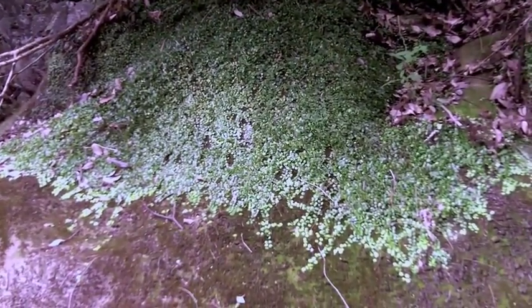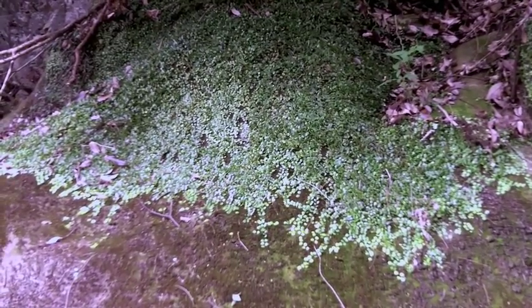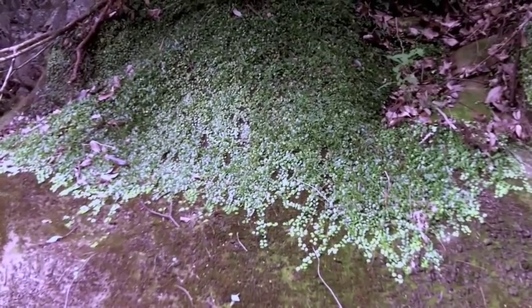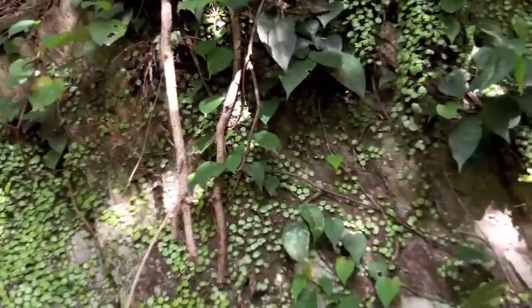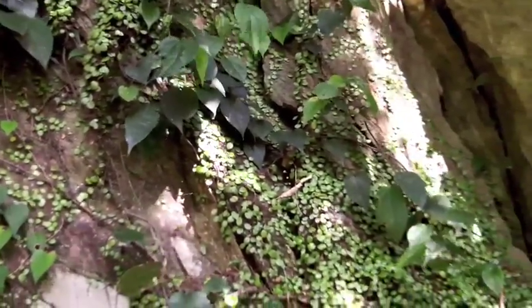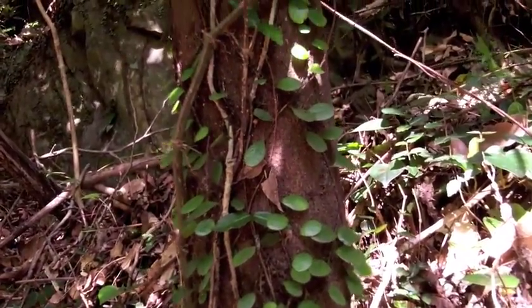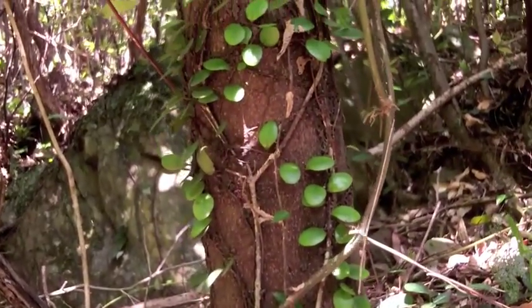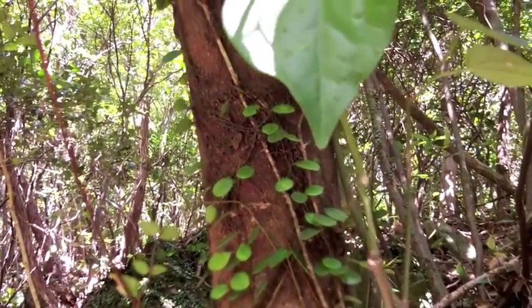Like Lepisorus thunbergianus, this species likes to colonize any rough surface — rock and tree. In this case, this is a retaining wall made of concrete along this road that this species and other mosses are just taking over. While this species loves to grow on rocks like this, it can also be found growing on trees as well. I've never seen it growing terrestrially — I don't believe it's possible. And here you can see it growing epiphytically up this tiny little tree. They grow on all kinds of branches and can take a fair amount of drying, but this is a fern that prefers moist environments.